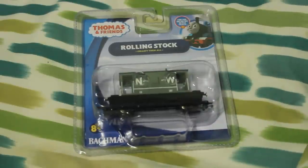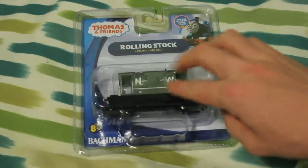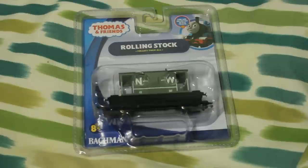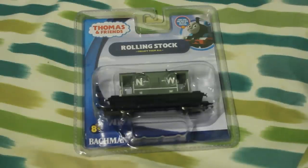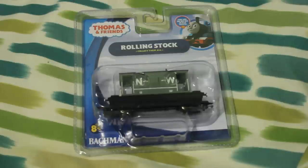Another thing about Bachmann as well is I saw a photo online of someone that bought one of these and it's split in half. And I've seen a few other people on Twitter and online that have had problems with their Bachmann engines as soon as they get them out of the box. So far, touch wood, I've not had any issues with any of my Bachmann trains or trucks or any rolling stock in general. All of mine have been fine, more or less. I've had issues with them, but not when I've bought them brand new. Trains in general, like the real things, do need maintenance. But in general, all of mine have been absolutely fine. I've never had any issues. So touch wood, hopefully I don't.